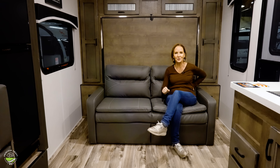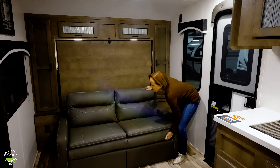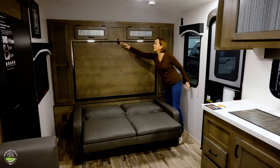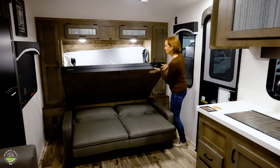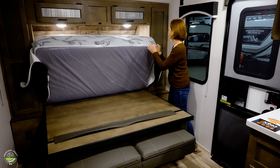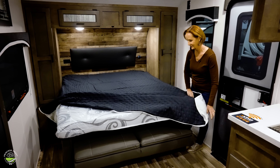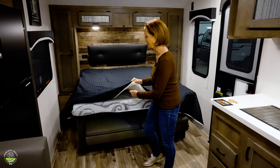Let me show you that real quickly. As with any Murphy bed, you start by laying down the sofa, lift up in the front and it lays right down. Then there's only one clip here — pull it down, flip over the last piece and pull the mattress down. It just flips over so easily. Now that's very simple.